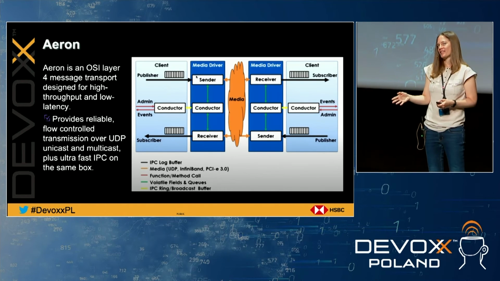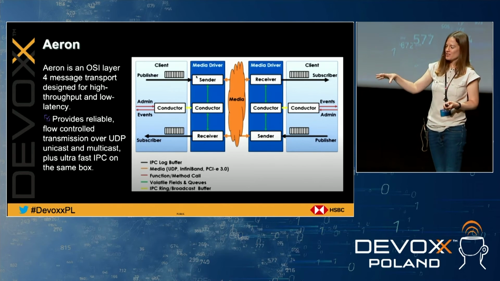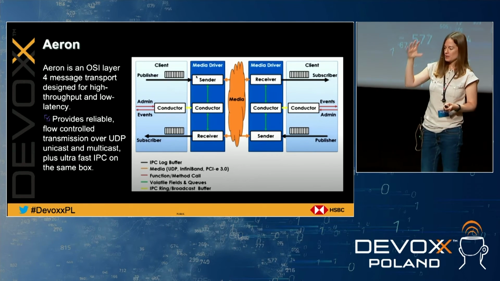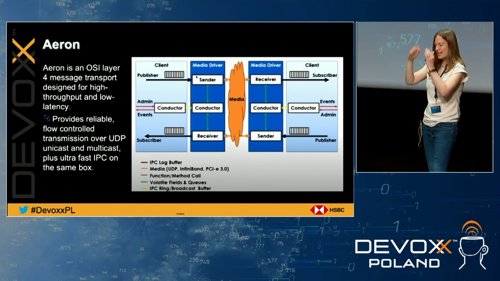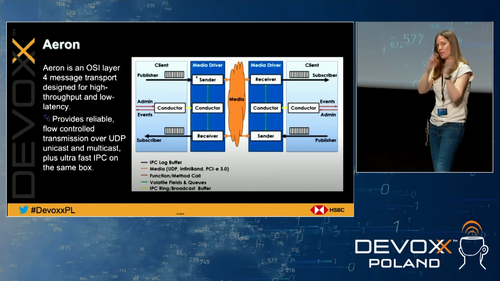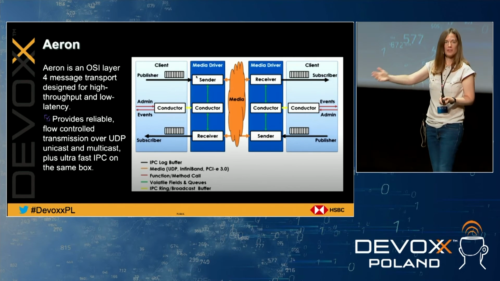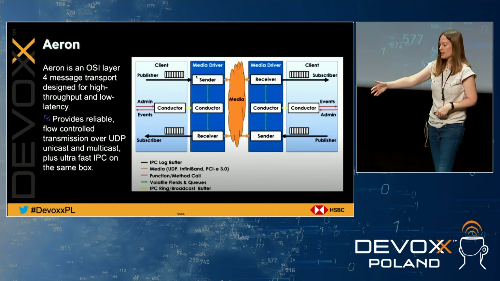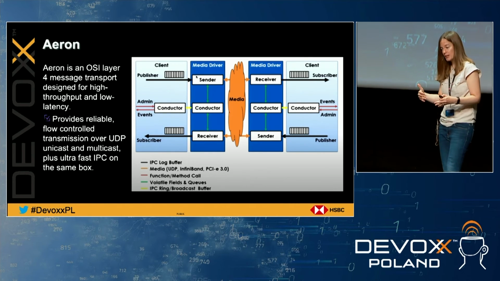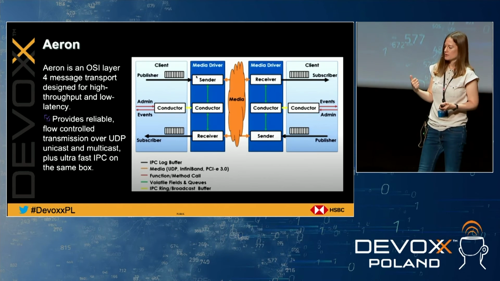He will explain it far better than I will, but some of the key things that I find interesting: you've got clear separation of concerns between your client application, your publisher and subscriber, and the actual media driver that is just dealing with byte shuffling, just moving data around. It goes over your media, which for us is UDP multicast. And then you've got the receiver end, again a media driver just dealing with receiving, and then your client, which actually does the logic, the subscribing and reading off.